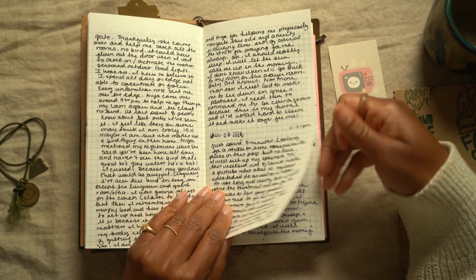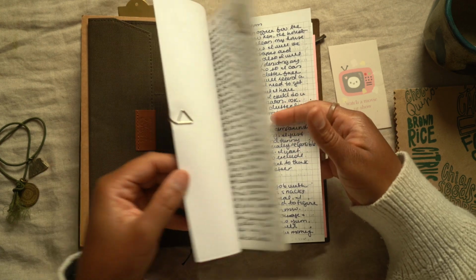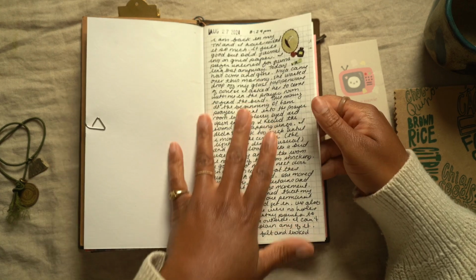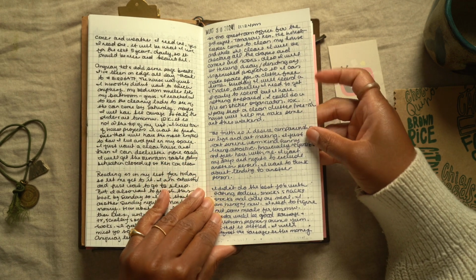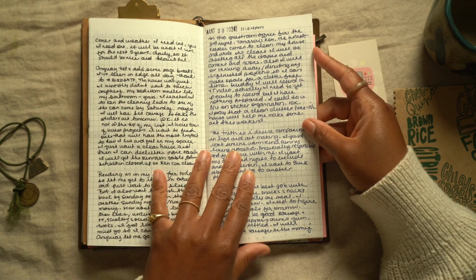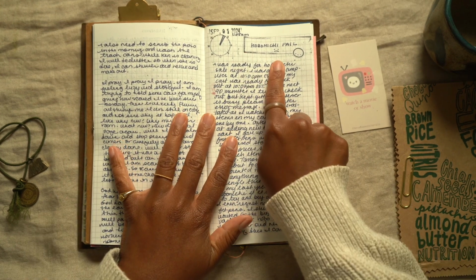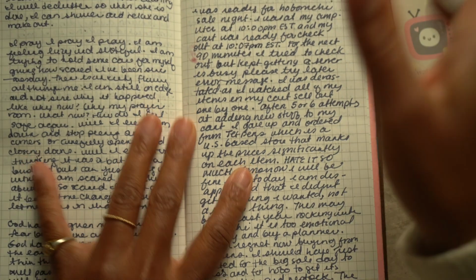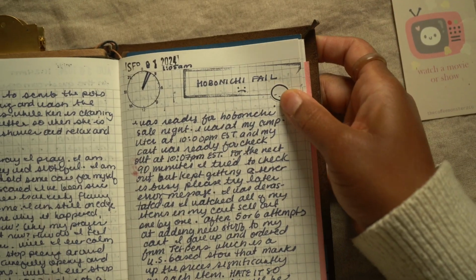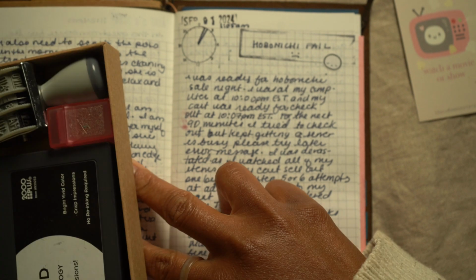Right now I'm just using black ink, but I will actually, when did I start this? Oh, August 27th. Okay. This is a different color ink. This is like blue. So I switched pens. And then this is the Hobonichi fail day. You see the sad face? That's a Coffee Monsters Co. sticker. And then I was trying to use this stamp that I have that I got from Hobonichi years ago.